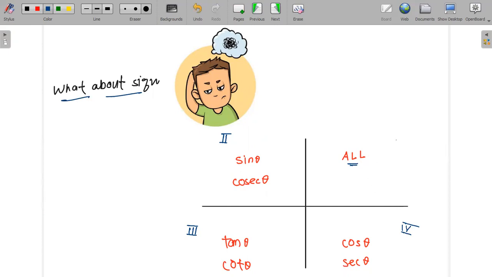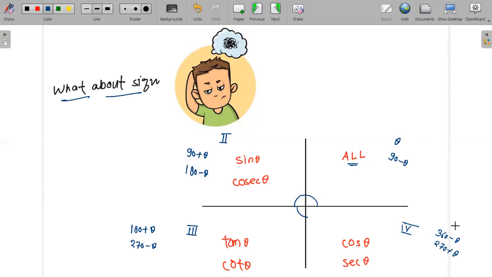Usually in quadrant number 1, we deal with angles like 90 minus theta or theta. In quadrant number 2, it may be 90 plus theta or 180 minus theta. In quadrant number 3, the angle is greater than 180 but less than 270, so we usually deal with 180 plus theta or 270 minus theta. In quadrant number 4, where the angle is between 270 and 360, we deal with the reduction of 360 minus theta or 270 plus theta.